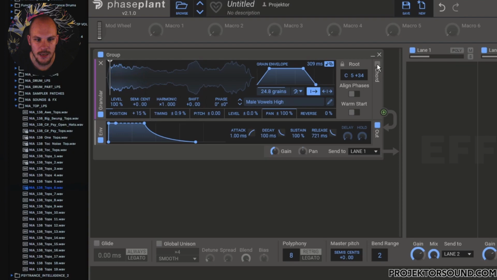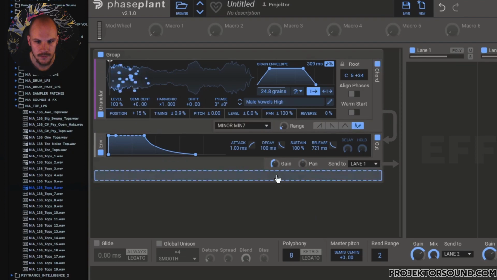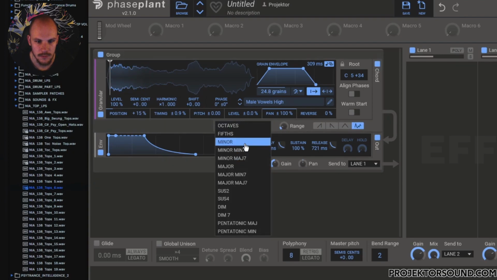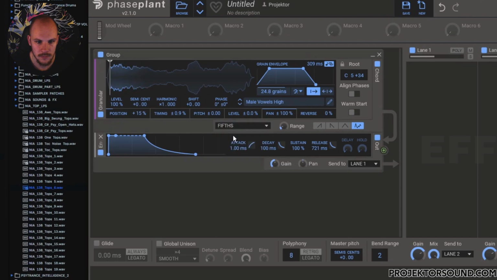And then if you enable the chord, you get this. So as you can hear, you can get some really cool ambient kind of sounds from that.